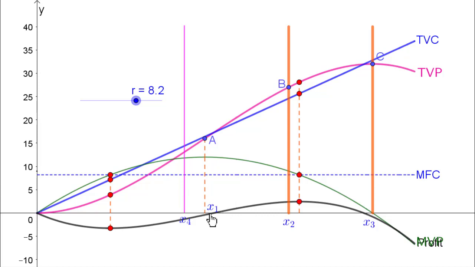And it's because only to the right of this input use can the producer get positive profit. So I do want you to keep in mind that positive profit is another constraint, which is not mentioned in the lab session for finding maximum profit. So this is actually an extra condition for when we're doing the economic analysis, in addition to the mathematical restrictions.